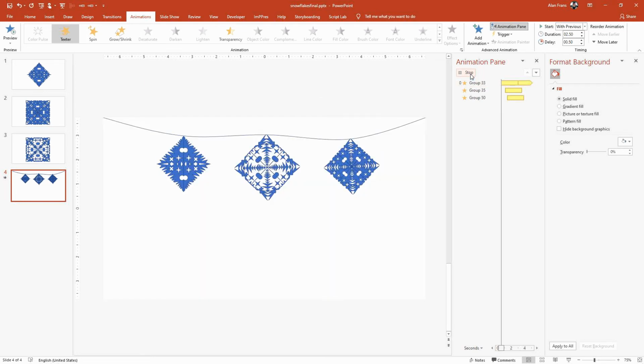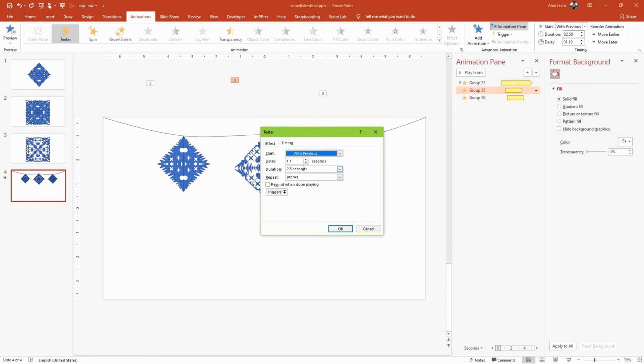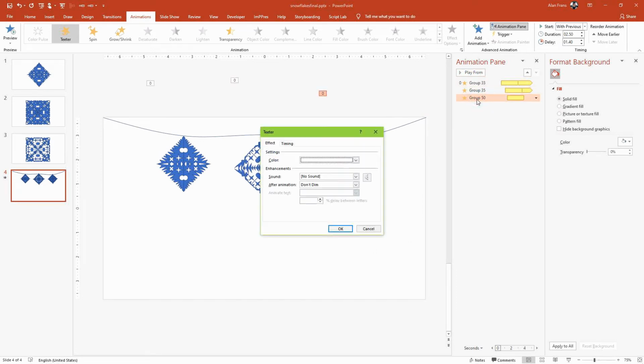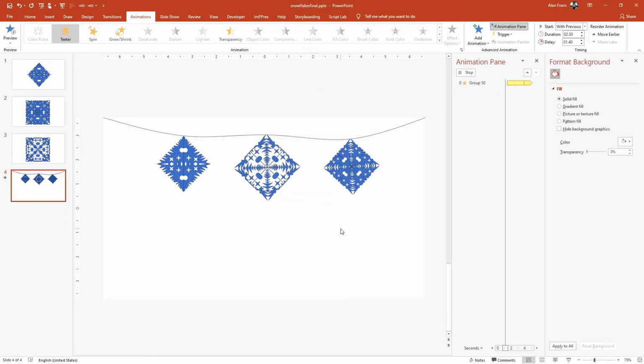I'm going to double click there and go into timing, repeat until next click, click OK, go double click on this other one, go into timing, repeat until next click.